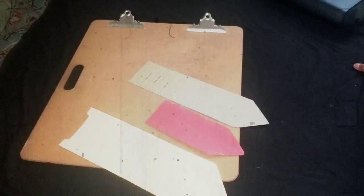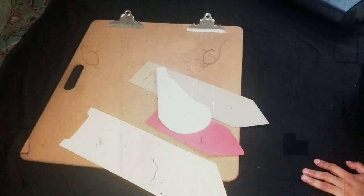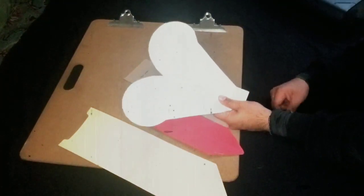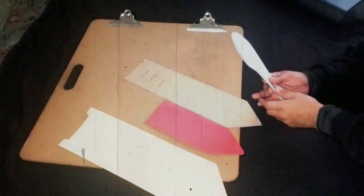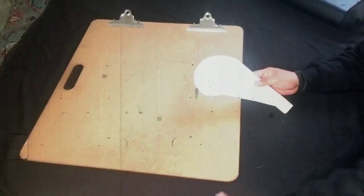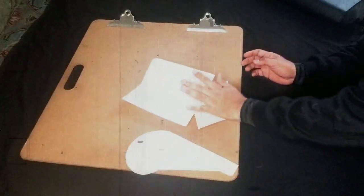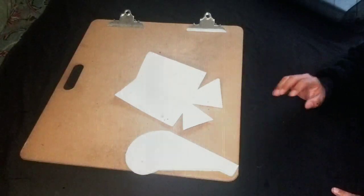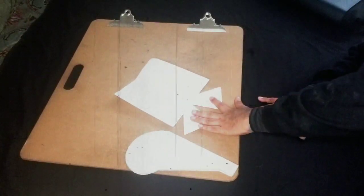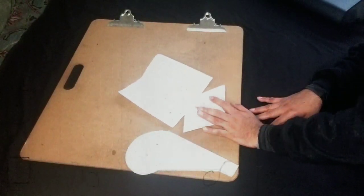Now I've made patterns for everything that I've made. This is actually one of the patterns that I have made for one of my jock straps. Kind of like Mickey Mouse ears, but it actually works really well. Now for the jockstrap patterns, I went through many trial and errors. This was actually one of the first ones I ever made, which was a joke. It actually worked for something else though. It works for a section of a jockstrap of a particular style.